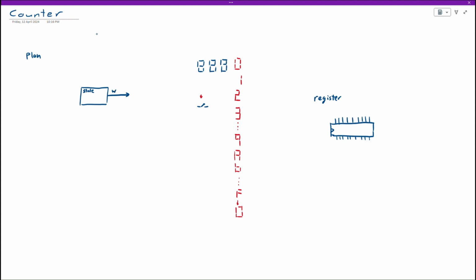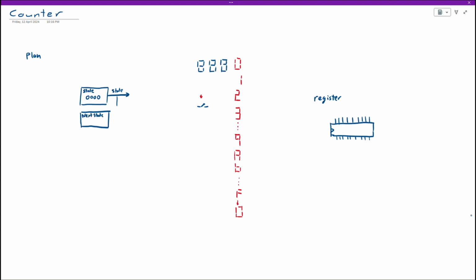It's not a wire, it's an arrow. So let's say our state is 0000. And every state machine should have a next state logic.